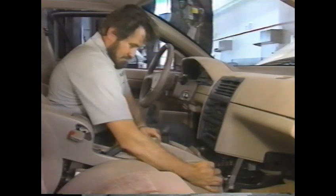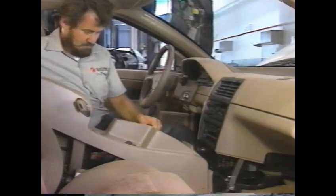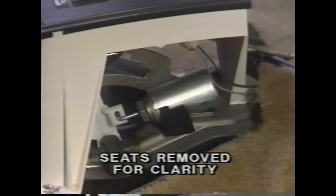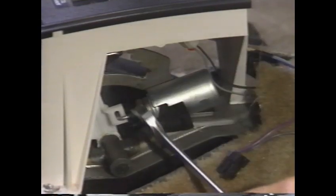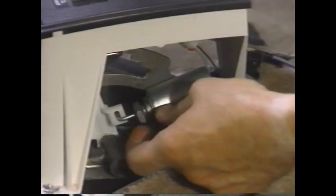With the console removed, the brake transmission system interlock solenoid, or BTSI, is easily accessible. To remove the solenoid, first separate it from the electrical connector. Remove the solenoid from the shift control assembly. Then, separate the park lock lever link from the solenoid.